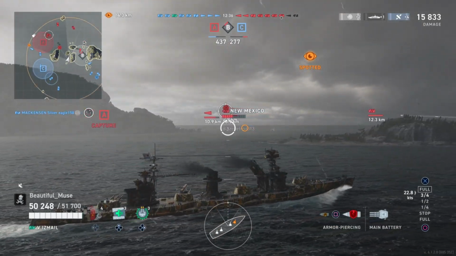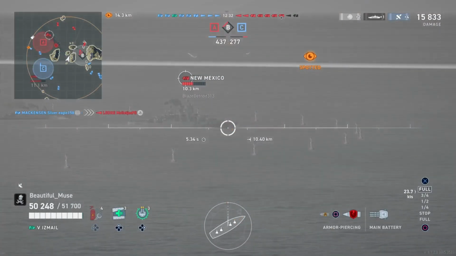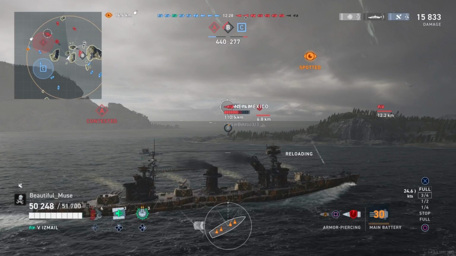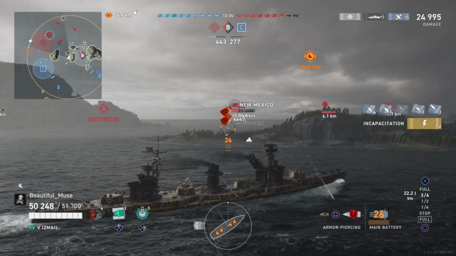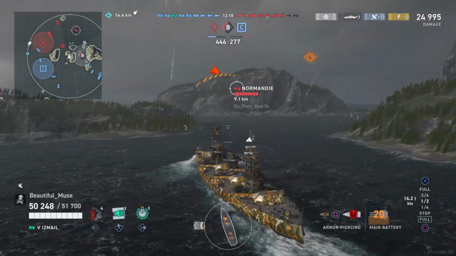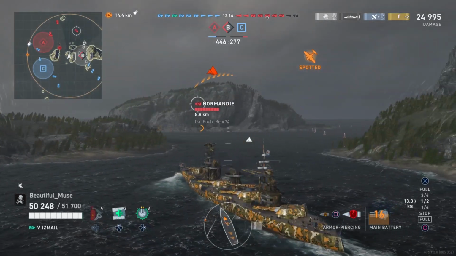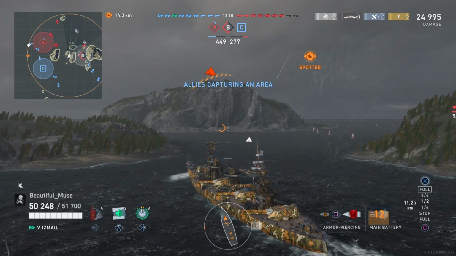We're going to go ahead and blast on this New Mexico. And looking at the map, I can see Alpha has their side handled pretty well. So I'm like, okay, I'm going to go around this corner. Broke both of the front guns on that New Mexico. Ended up breaking a lot of guns this game. It's just the power of the Russian guns.